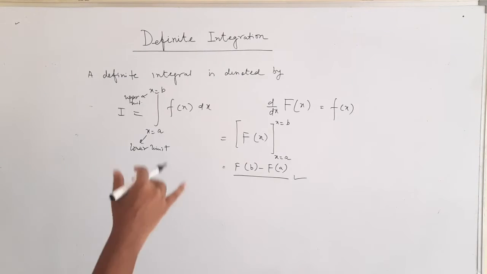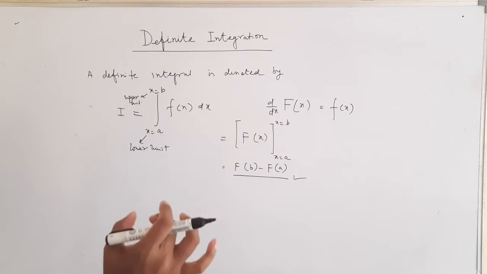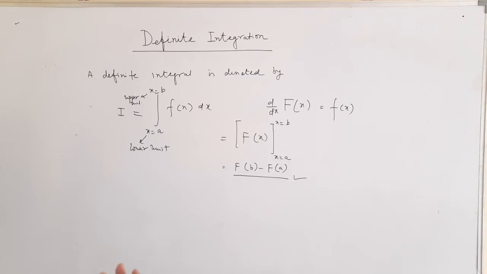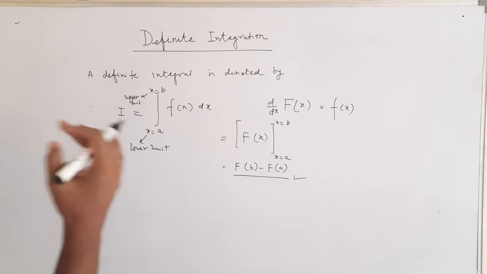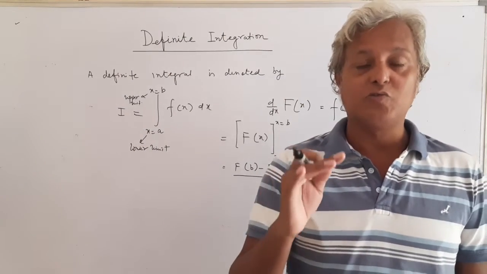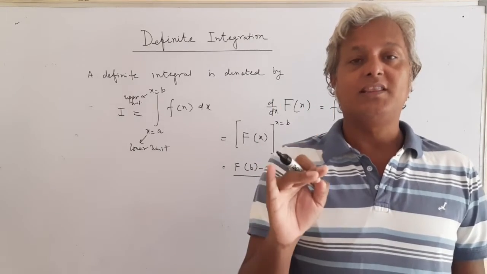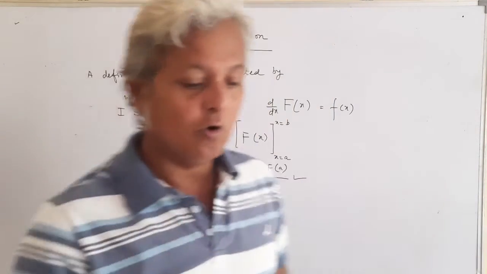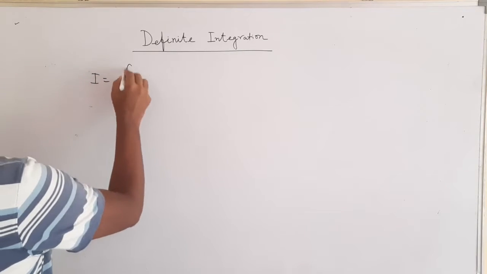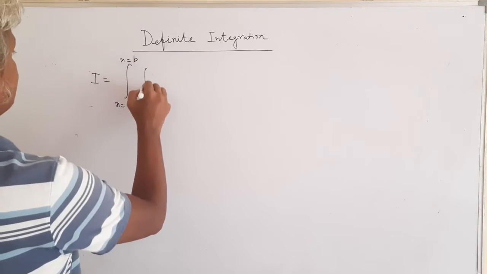But if the function is not an antiderivative, then what will you do? Then you have to find your answer using integration as a limit of sum. How? I'm going to focus on that. We are finding the integration expressed as a limit of sum. How? The whole idea goes like this. First let me clear this part of the screen. So here I write this integral from x is a to x is b of f(x) dx.